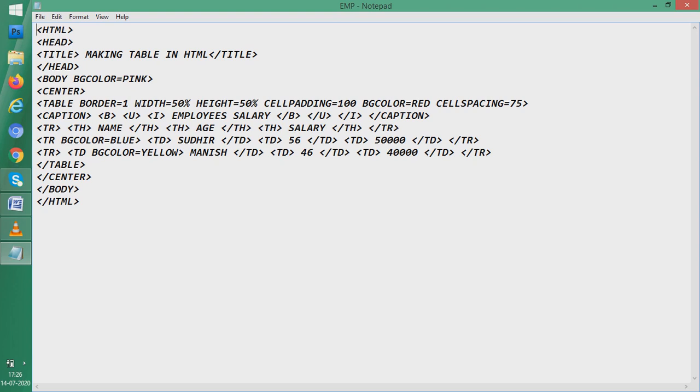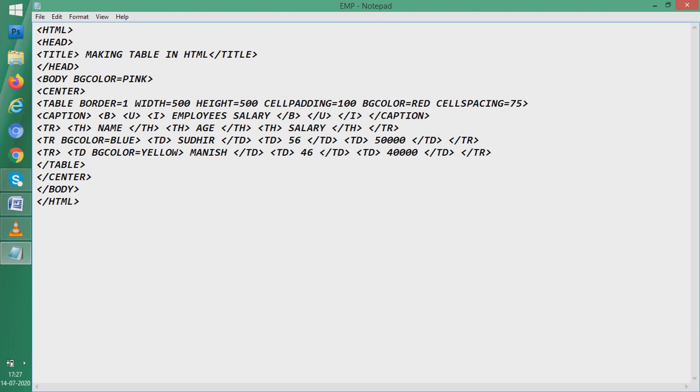Now students, one more thing. You can use percentage. So it means relatively the whole screen's half, 50% of the whole screen. But if you give, say, without percentage a number, 500 and 500, this is actually pixels. The unit is pixel, picture element. A screen is made up of small dots. So we are counting here 500 dots and 500 dots.